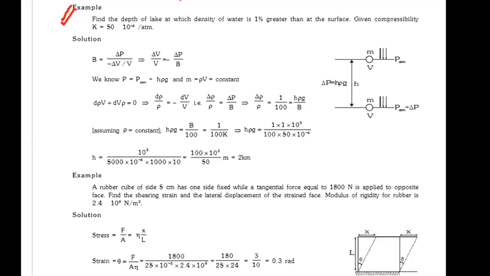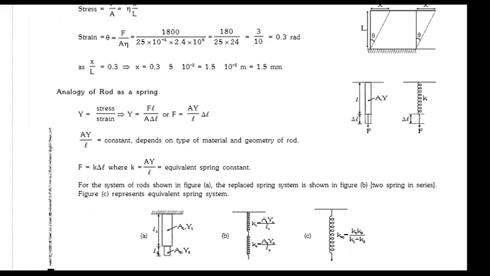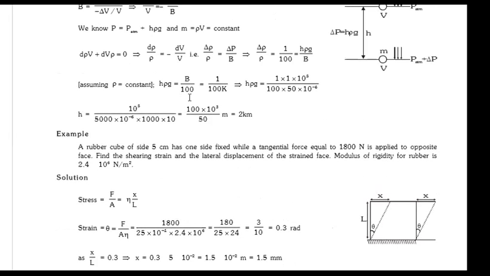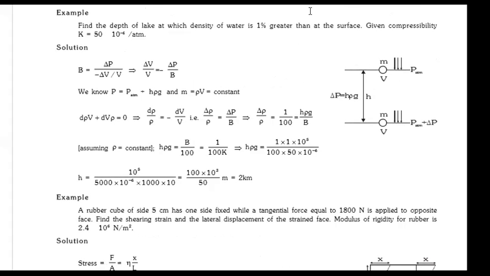So the next thing that I was talking about is the second last step. Okay, Abhishek. Now in the second last step, what we do, think about it. The formula is delta P. Start with the formula: delta P is equal to minus beta delta V by V. Now minus delta V by V can be written as what? Tell me. Minus delta V by V can be written as delta rho by rho.